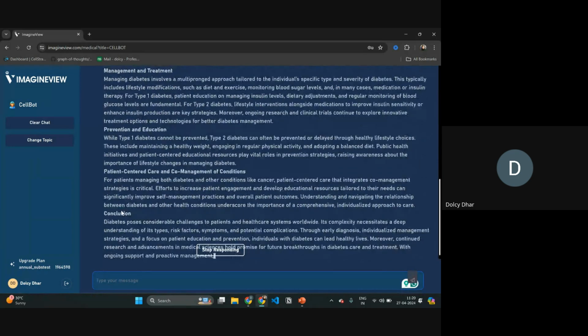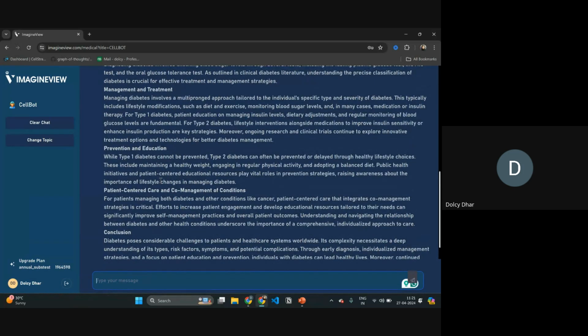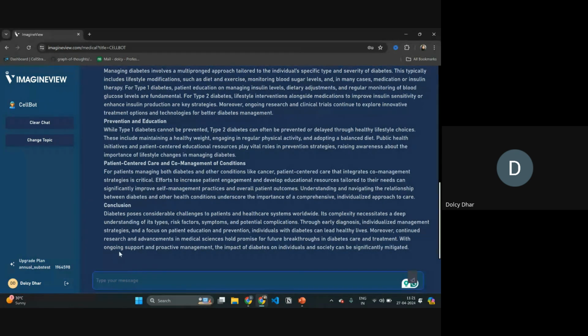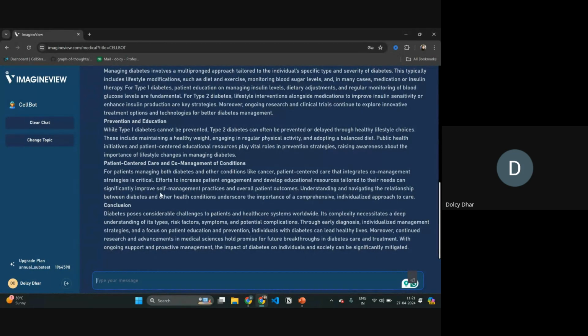So as you can see, it generates an answer. Right now we are working on a few more things. By next week, you will see that whatever relevant information the LLM has used from our vector database will be printed at the end. So you will get citations for every answer, and then you can deep dive into those citations. If those citations have open source papers in them, you will be able to look at those papers, summarize them, download them, or even do RAG on those open source papers.